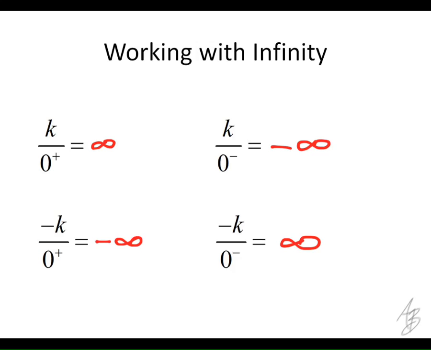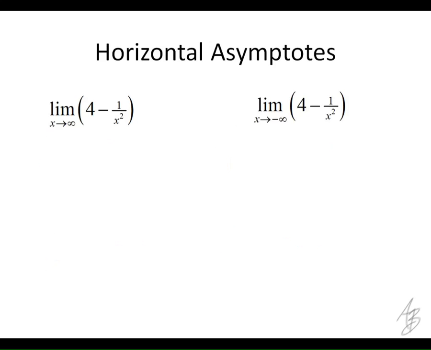Now again, what we're really talking about here is limits. We're talking about the limit as x approaches 0 on the bottom, but we want to be able to think about it in simple terms like this. Okay, so we have two things we want to talk about: horizontal asymptotes and vertical asymptotes. Before I give you the rest of the day, and I know I'm going longer than I planned. I always do. You'll figure that out.